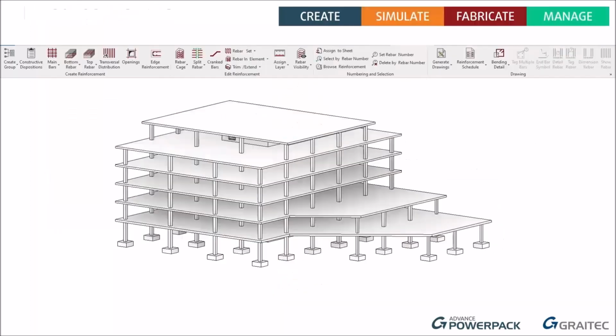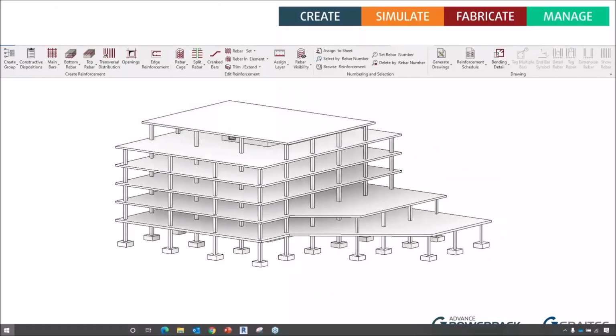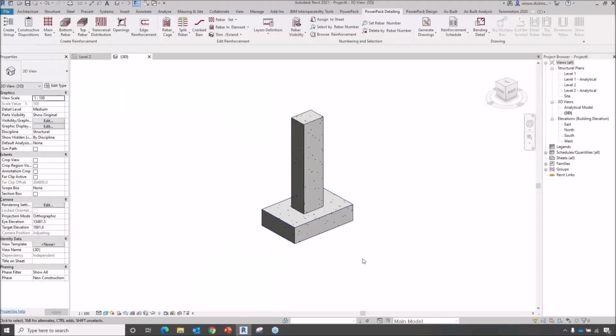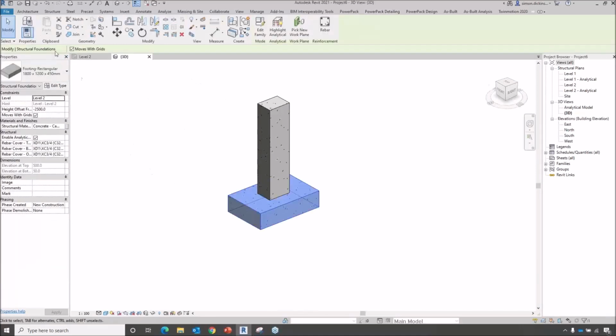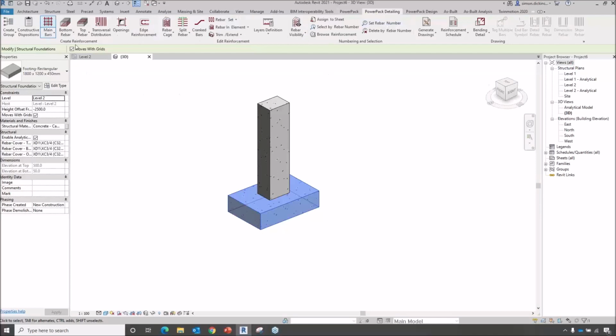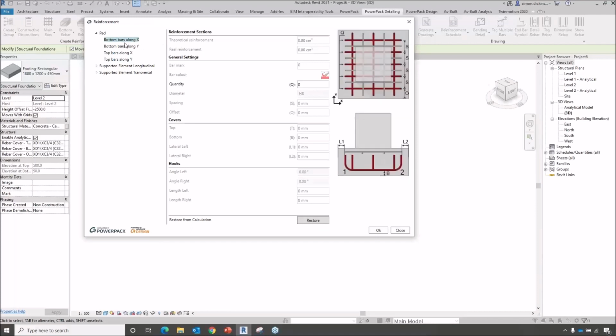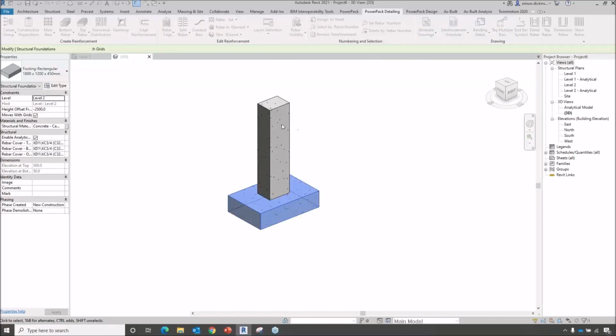Okay, so let's have a look at how these all work. Let's just pop over into Revit. Okay, nice little simple setup at the moment. Just got a column and an isolated foundation. So the first thing I'm going to do is generate some reinforcement in here. Obviously, we can use our manual tools to do this. So if I created here, I could then go to my server footing, PowerPack detailing. I can come into here and start to fully design how my bars are going to work, numbers, spacing, etc. And we can set that up for each of the elements.